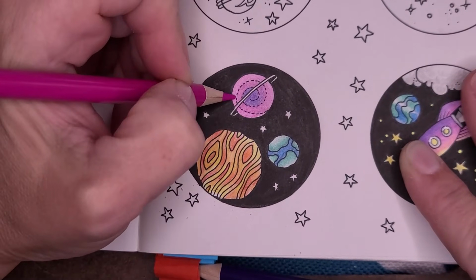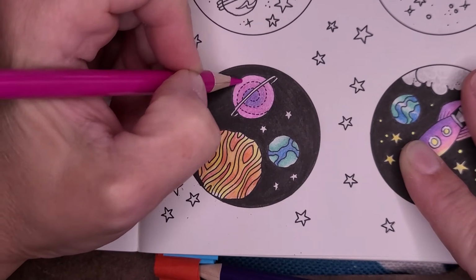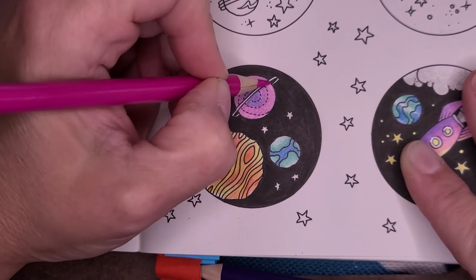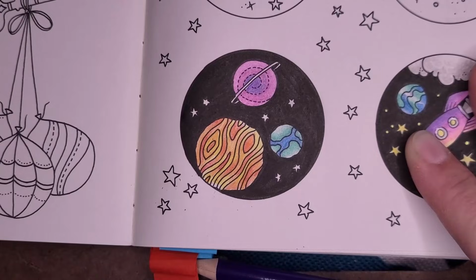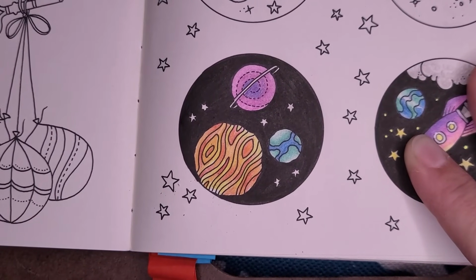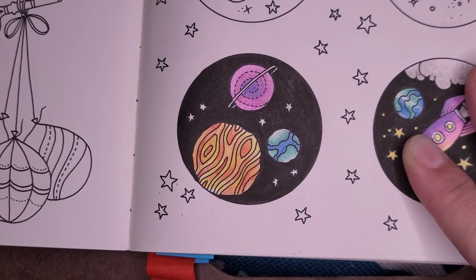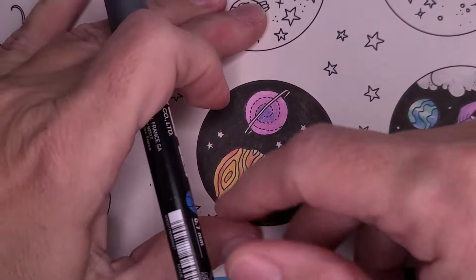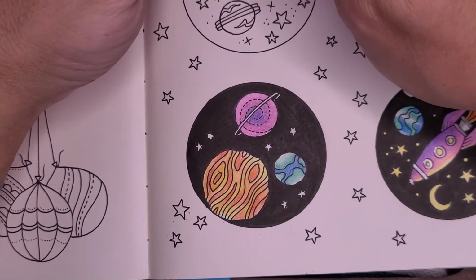Very simple coloring today. We won't be taking our full 45 minutes. I think I'm going to do silver Posca for the planetary ring.